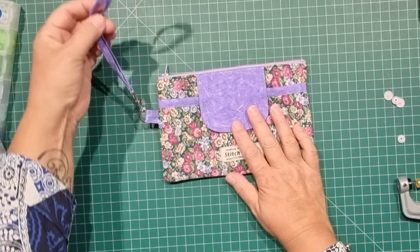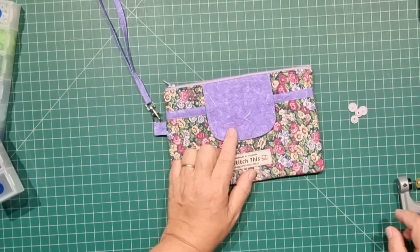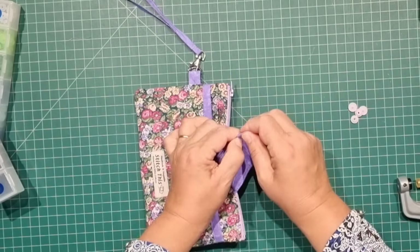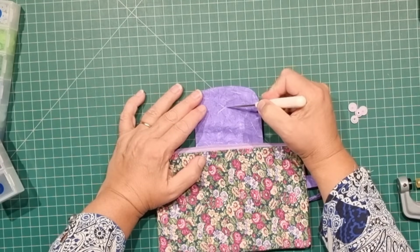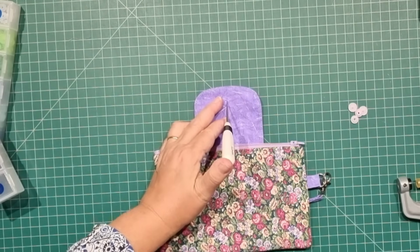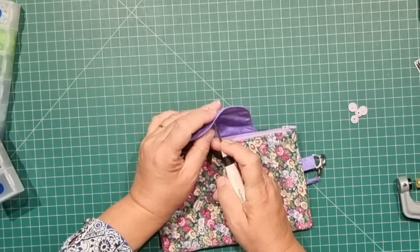You can make this a lot longer if you want to, so you can wear it as a lanyard around your neck. And then we can put a little snap onto our flap. So let's find the center. This is the centre right about here. I'm going to come up about 2 centimetres or 3/4 of an inch. Poke a hole in there.